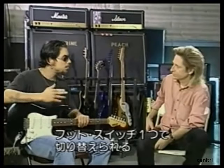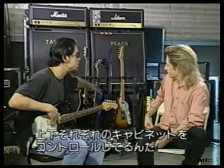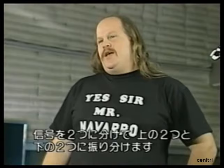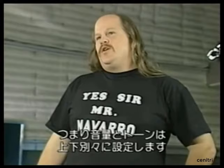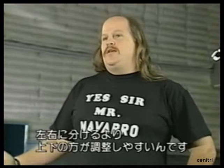I think that I actually run two heads, is that correct, Dave? I go through two heads, and I think one head controls the upper two cabinets, and the other head controls the bottom two. And it has something to do with low end. Dave, what does it have to do with? Well, Mr. Navarro, the way we've got it set up is we've got one head running the top cabinets and one head running the bottom cabinets with the signal split to go to each head. So therefore, we can control the actual volume and tone of the top and bottom rather than side by side, so that we can control the stage resonance more, and the cabinets pointing at your face instead of being separated side by side.